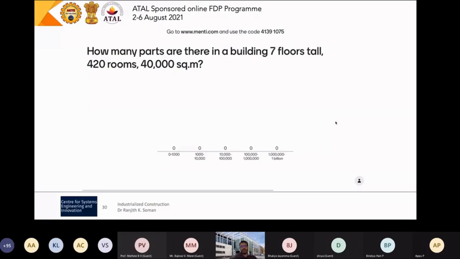I'm just waiting for you to key in. We did this as a research exercise, as is often done in industry-academia collaboration. We have scales: 0 to 1,000, 1,000 to 10,000, 10,000 to 100,000, 100,000 to 1 million, and 1 million to 1 billion. Okay, we've got 2 answers in the 100,000 to 1 million range and 3 answers in the 1 million to 1 billion range. I should say there are no correct answers to this.